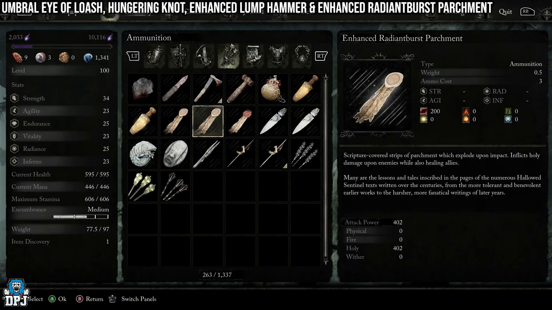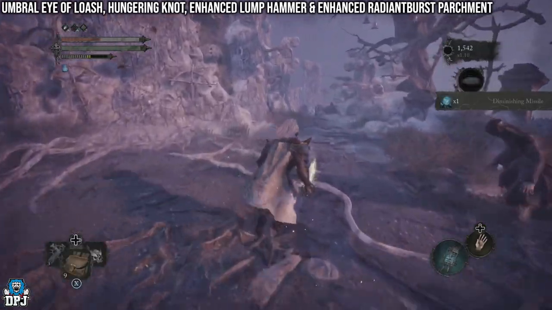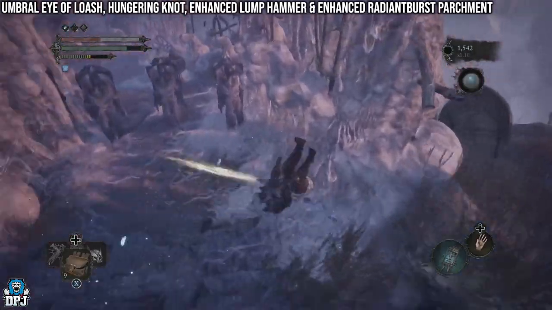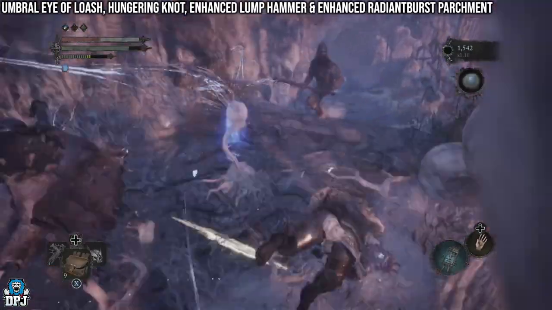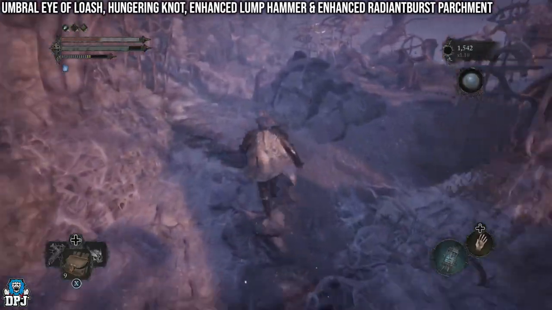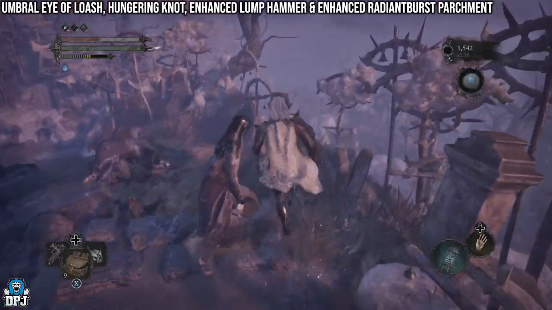Now, there will be quite a few enemies in your path. Some you will have to take out. That's why there's a lot of cutting in the footage you are seeing, but hopefully it's clear enough for you. But do what you got to do, guys, and go get these items. Make sure you pick up that Enhanced Lump Hammer, because this thing is utterly broken.